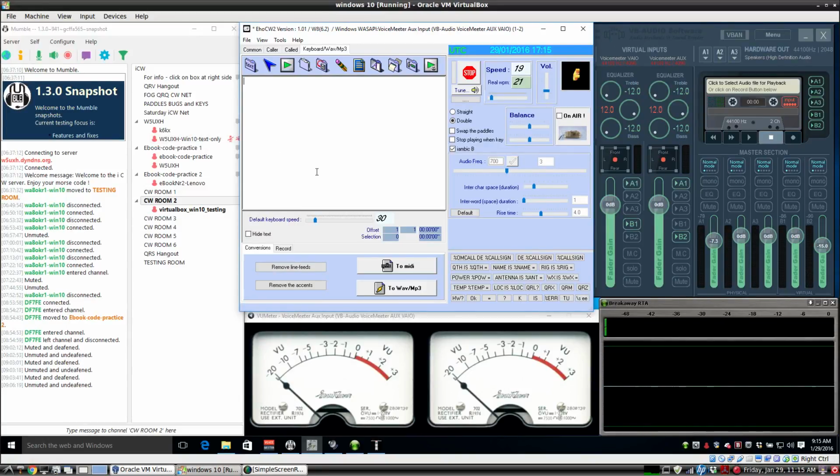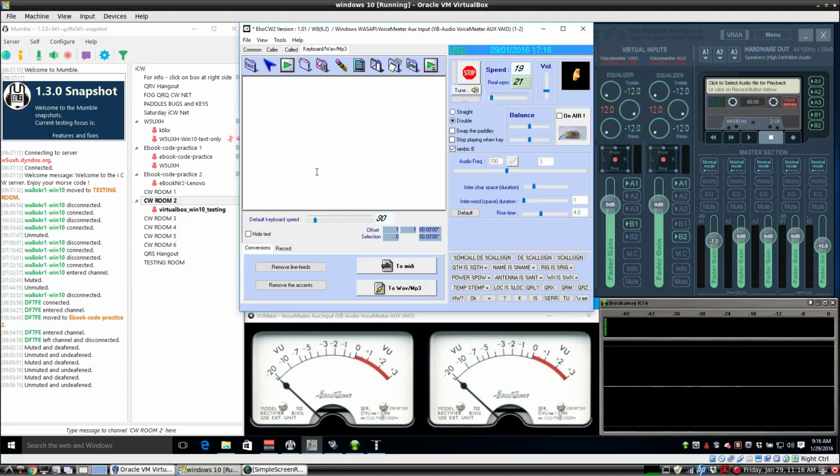This is a video continuation of the series where we're showing you how to set up Morse code over the internet on Windows 10. We're still using Mumble and VoiceMeeter, but this time we're using a software CW keyer called EhoCW. So instead of using a hardware CW keyer where you take the side tone out and connect an audio cable to the input of your sound card, either the mic input or the line input, we're going to generate the CW on the computer itself using a serial port or a USB to serial port adapter hooked up in the standard way, and that information will be in the show notes.